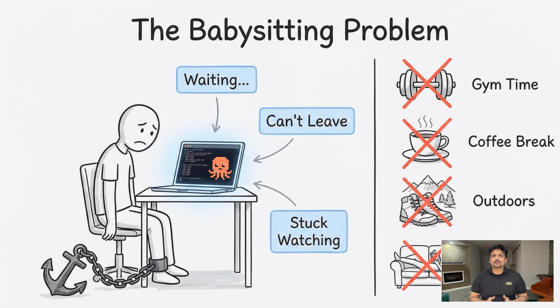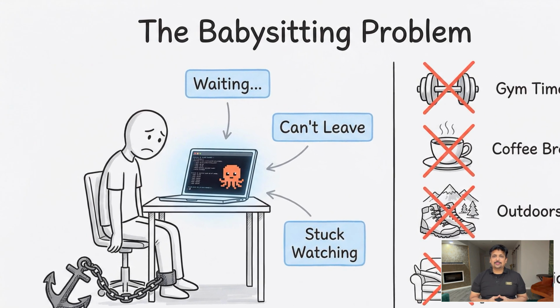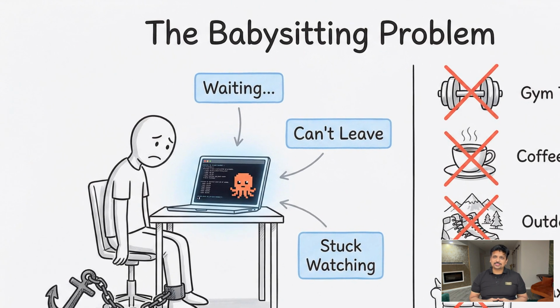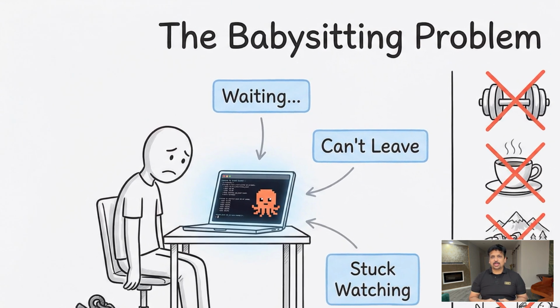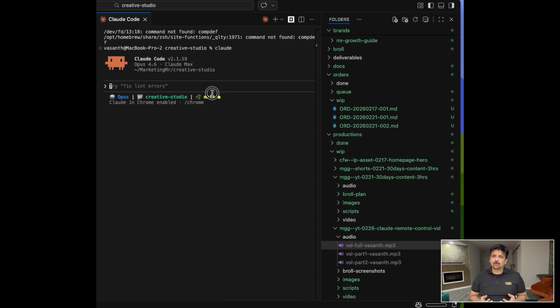You kick off a task: write this code, build this feature, research this topic. And then you have to sit there, waiting, staring at a terminal, watching it run. You can't step away. You can't check on it from another room. You're stuck babysitting a machine that's supposed to make your life easier. That changes today. Claude Code remote control works like this.